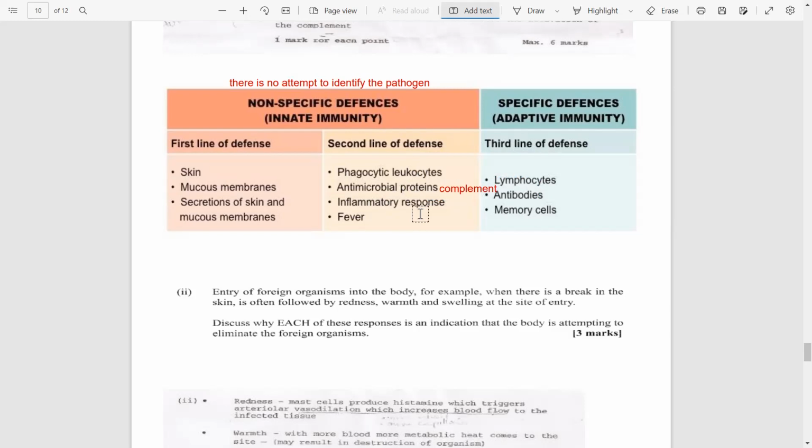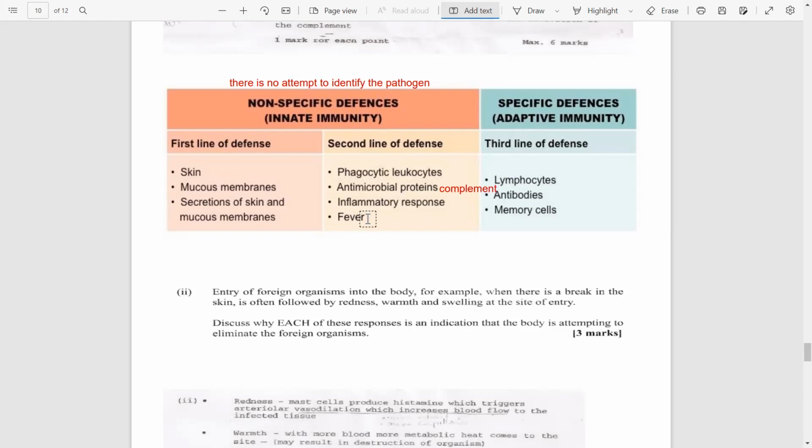But the inflammatory response is really just your body's way of trying to destroy this pathogen quickly, meaning that you make sure the blood vessels get dilated so more blood can come to the area where the infection is. You also allow the blood vessel walls to become more leaky so that white cells can exit the blood and go to where the pathogen is. So when you have the inflammatory response triggered, you will have warmth, pain, tenderness at the affected area, but it's really just trying to initially contain the pathogen and attract as many white cells as possible to see if you can contain it in that location.